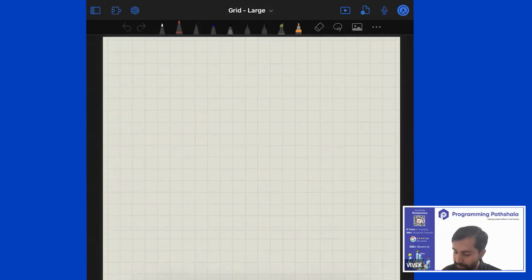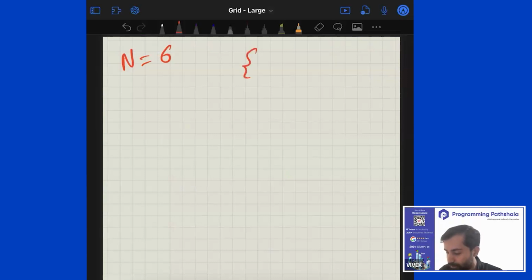You completely get the question that you are given. n could be anything. Let's say n is equal to 6, and you have to generate a string containing characters A, B, C. I mean, basically no character other than A, B, C should be there. This is your character set. You are a child who doesn't know anything other than A, B, C. And you want to create a string containing 6 characters, 1, 2, 3, 4, 5, 6.